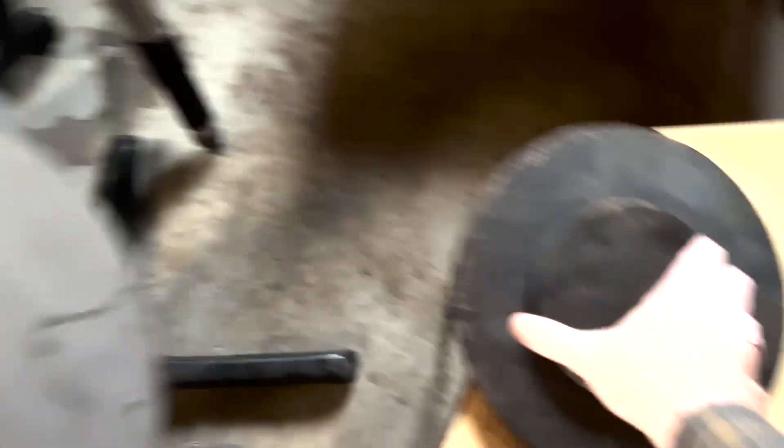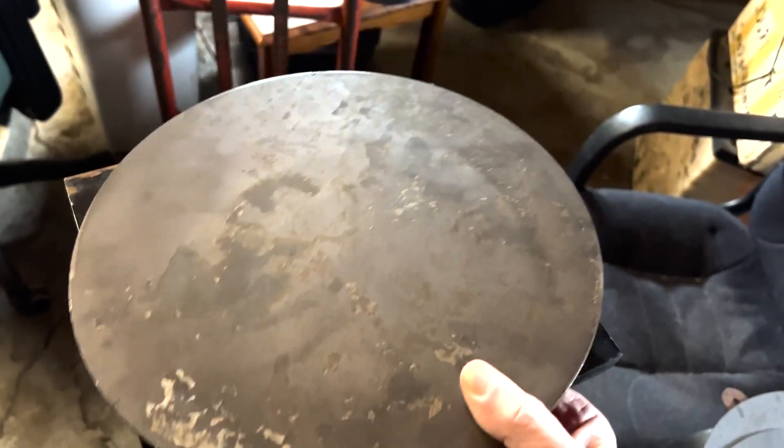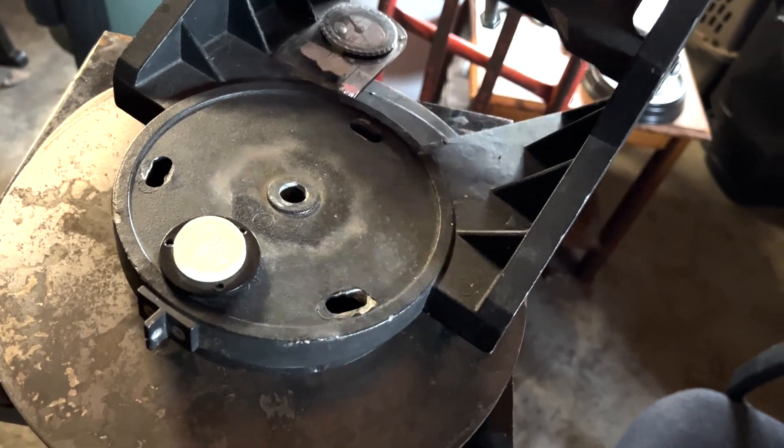Now once that one's done I have these discs over here — these are quarter-inch steel plates. One will be bolted to the top of the pier and the second will be suspended over it as the leveling plate. Once we have that on, I have some smaller steel discs that fit in the base of the telescope. Once these are put together we'll take the equatorial mount and mount it, aligned with true north and true south. Let's go to the drawing board and come up with a design for this telescope.